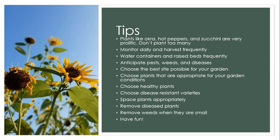And then I just have a few tips, which I've touched on almost all of these already, so I'm just going to briefly reiterate. Some plants are very prolific. Think about that and how much your family eats before you plant them. Check your garden frequently, look for diseases, harvest frequently. Choose plants that are appropriate for your garden's conditions. Like I said, if you're very shady, your tomatoes aren't going to do good. If you're full sun, go for it. Think about what you have in your space.